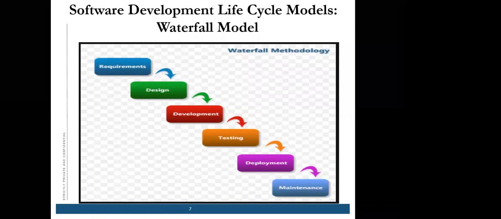So when we go for this waterfall model, the client has to be 100% sure he knows what exactly he's looking for his particular application to look like. So requirement has to be correct and finalized, and then it will go on to the design phase. And for the design phase, the requirement will be the input. Once the design phase is freezed, that is completed, then the next phase would be development.